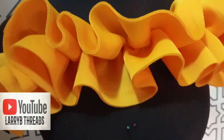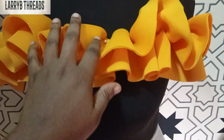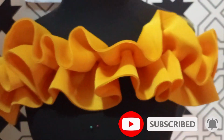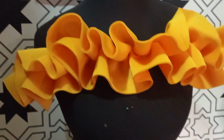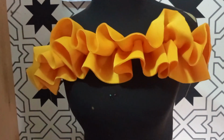Today we'll be learning how to make this beautiful gathered ruffled detail on fabric. It just brings life to a simple dress. I'll be using scuba fabric for this tutorial. It's a very simple fabric manipulation technique and it's very lovely. If this is what you would like to learn, kindly stay tuned to the end of this tutorial.